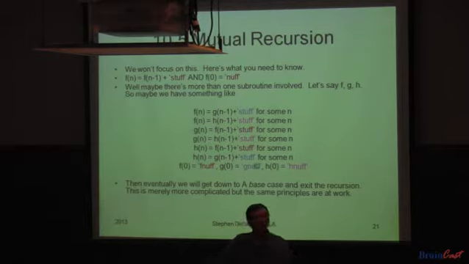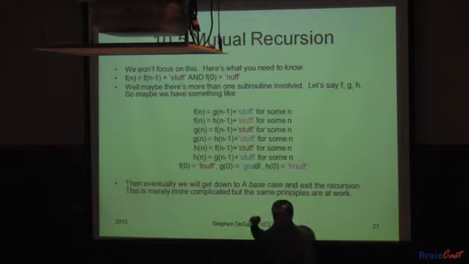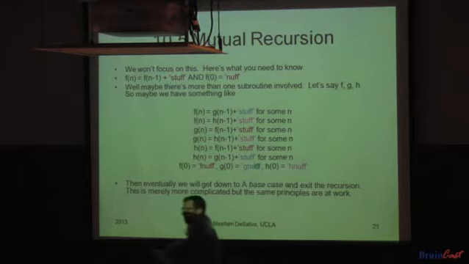Okay? So the mutual part is the sense that you're not strictly doing f of n and f of n minus 1. You're doing f of n and g of n minus 1, but g of n calls something either of the same level of a different function or of a smaller of a same one. Okay, so all the paths eventually lead to smaller inputs for which you can apply the base case. Okay, so, but the idea is very simple.